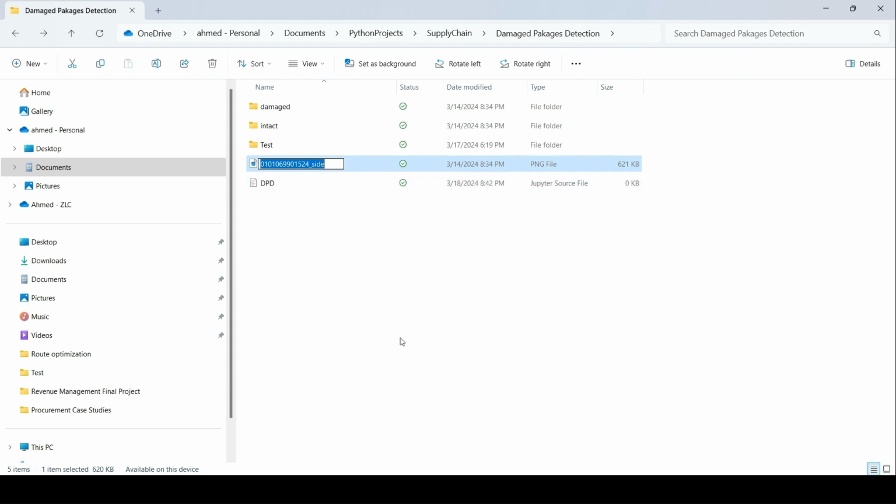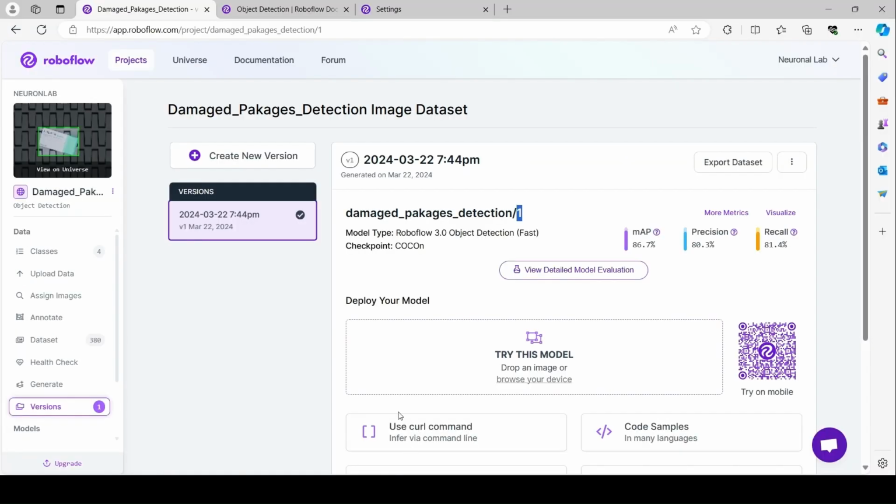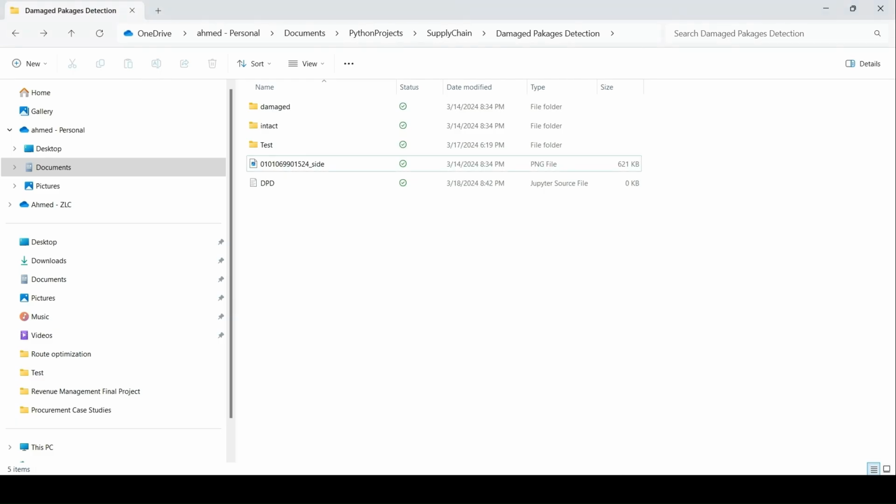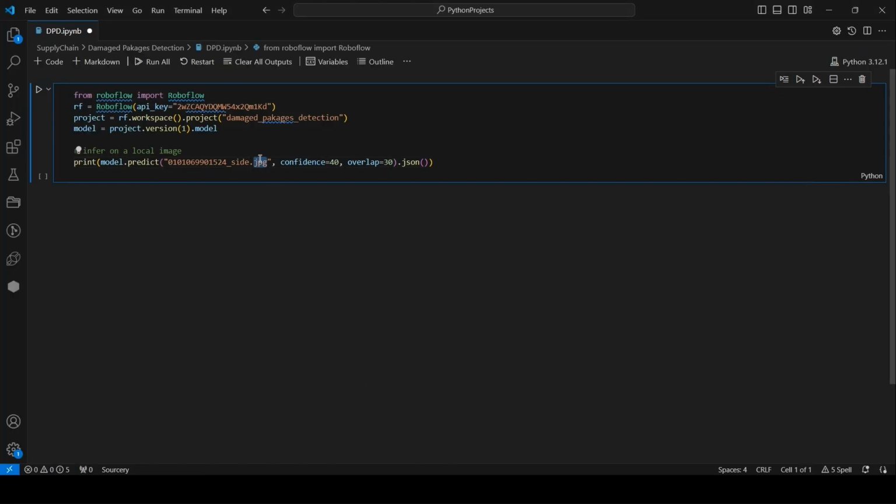Let's get the name of this image. And we go back and put it here. I think it's, yeah, PNG. Now you can try the model.